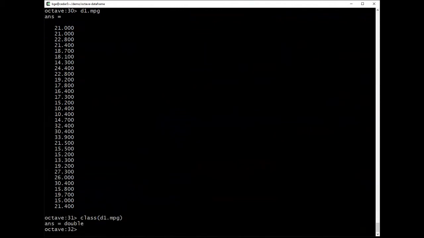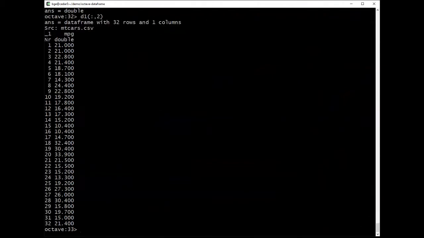So there's a difference. If you have a data frame, and you refer to the second column with the integer, that will return a data frame. But let's take a look at this.